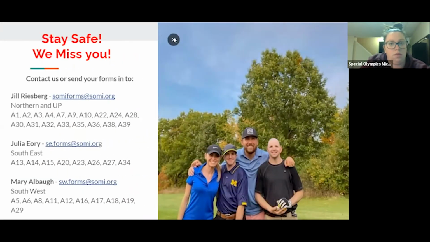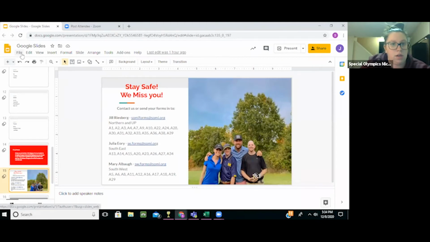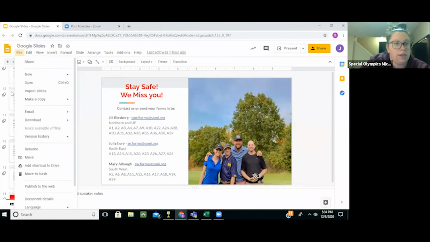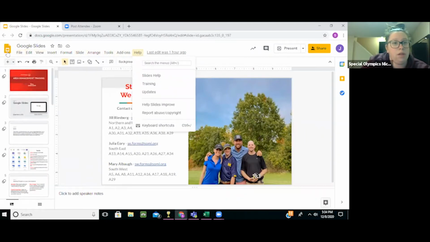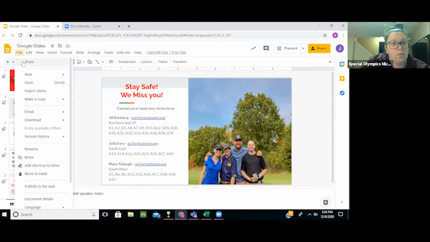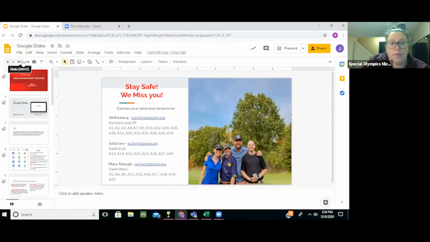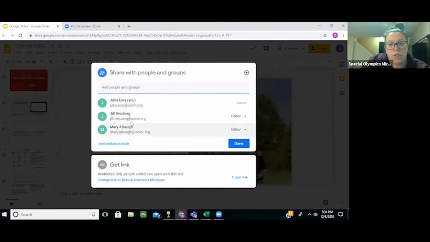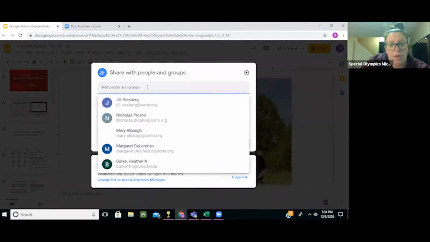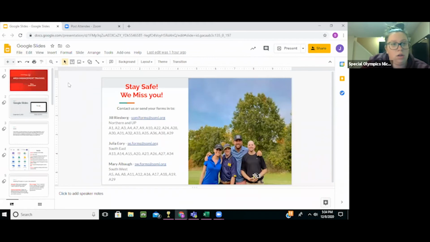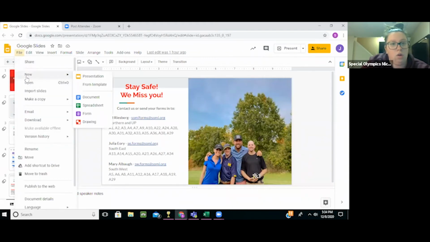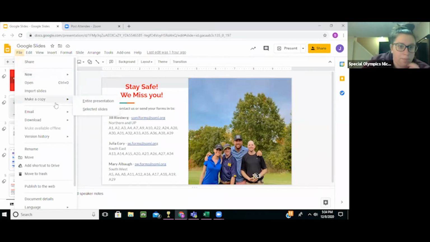So I will exit out of this and show you how Google Slides operates from different points up at the top. This is your file where you can share, and with the click of a share button, I can go to anybody I choose, add people, and you can also open new, and you can have a new presentation, or even from here, you can create a document, spreadsheet, a form, or drawing and have it inserted on the PowerPoint.